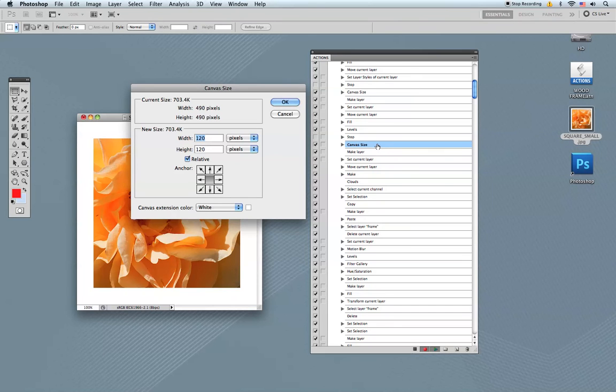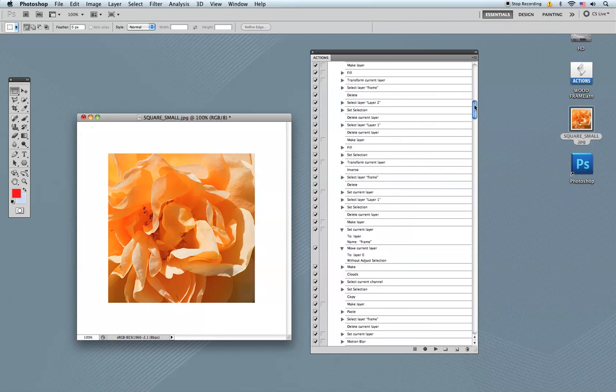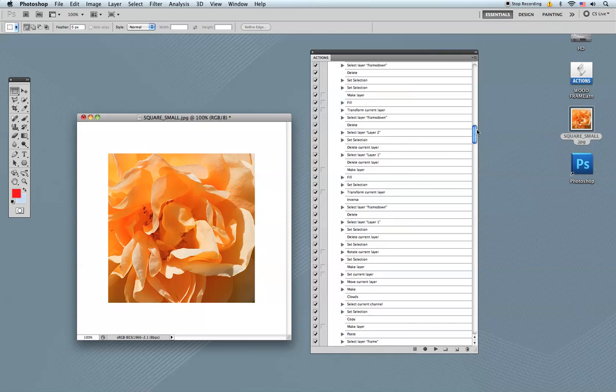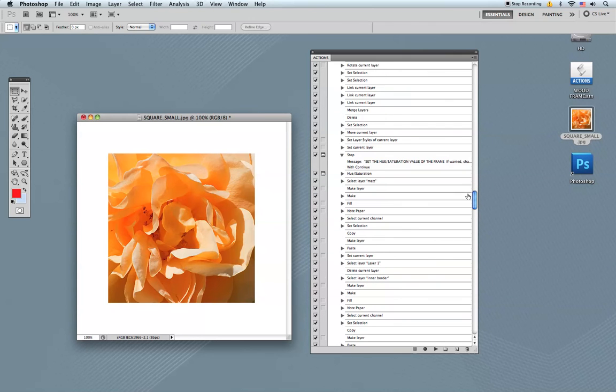Double click canvas size and I'm going to do 80 because I want to just have a wider frame than the mat board. So I will click OK. We go all the way to the top. Now you need to go fairly, not all the way down, but because now the action is technically preparing all the frame, I will keep going down and down, just trying to locate one of those icons that I need to remove. If you don't see it, you don't have to do anything on the lines. These are all instructions that are set to make the frames. Okay, there we have the next stop with its icon here for the warning window.